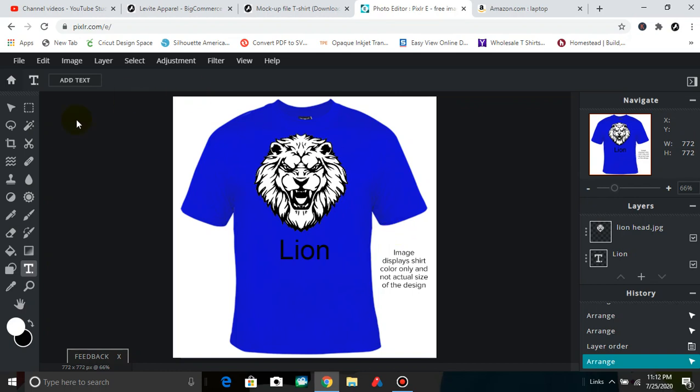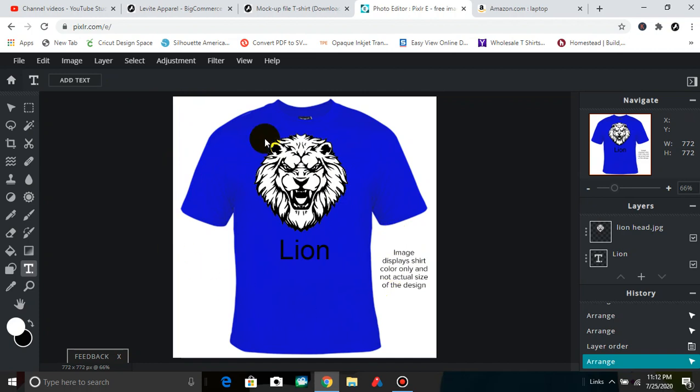Sky's the limit what you can do with this Pixlr. It's free to use. It's no cost to anybody. You just need to either log in or just open the thing. If you have a login with it, then everything you do will be saved on the Pixlr, so you can come back to it. Excellent.